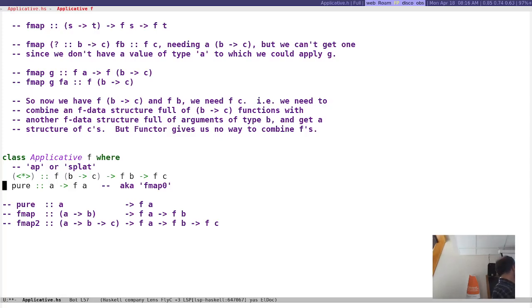Instead of taking a function, I just take a value of type A, which you could think of like a function of 0 arguments. It's not really a function, but then it just gives us an F A.